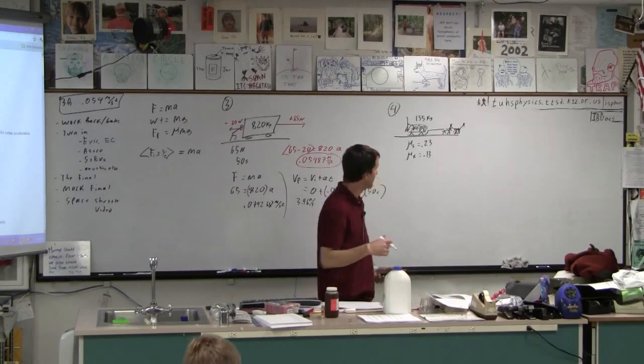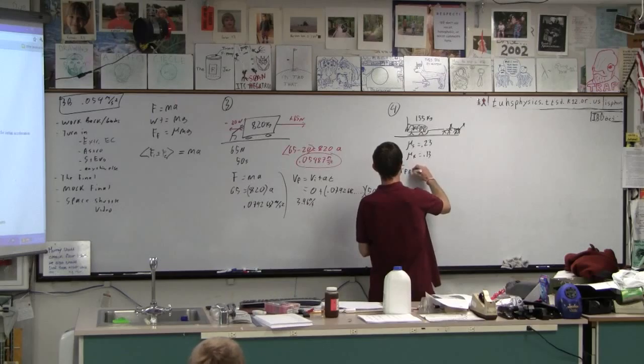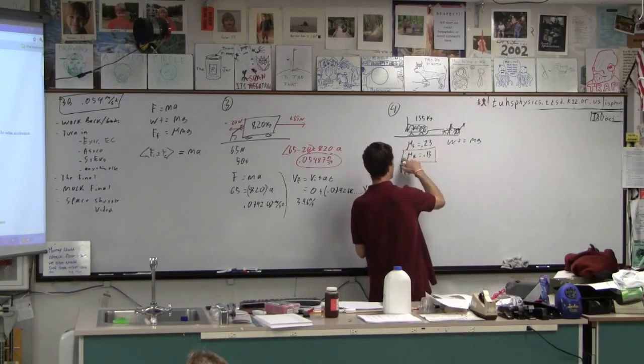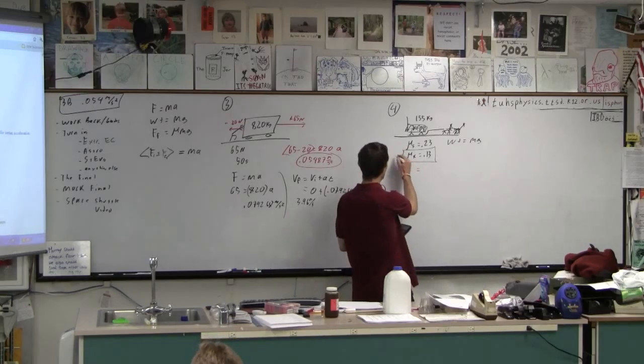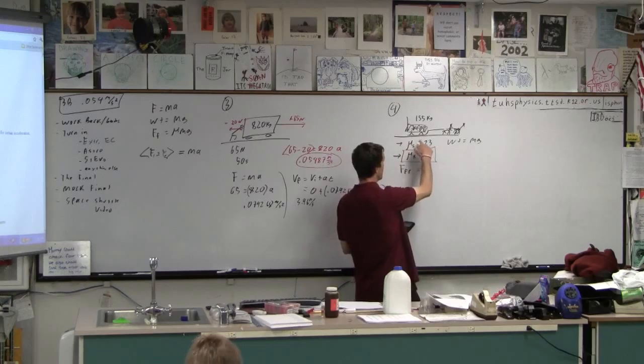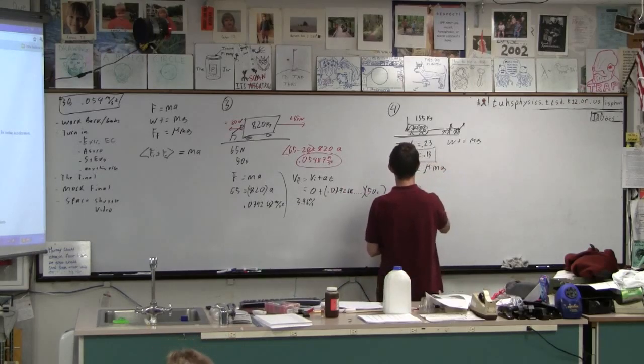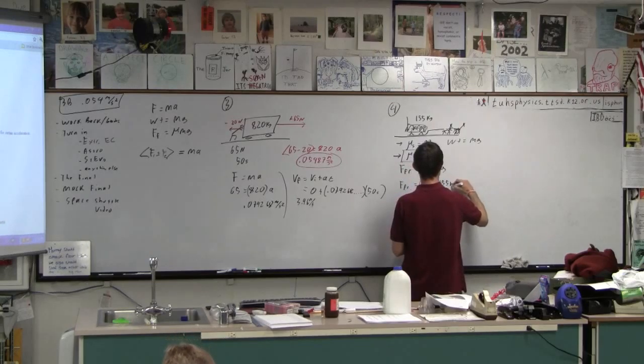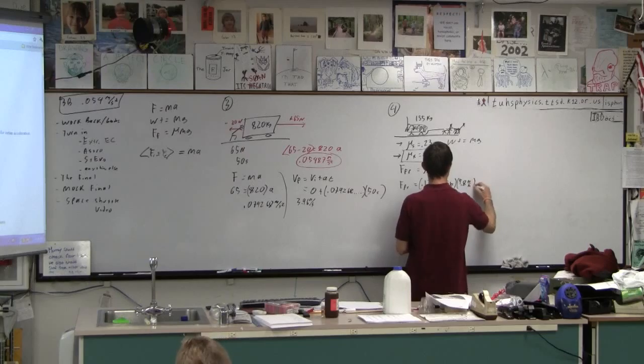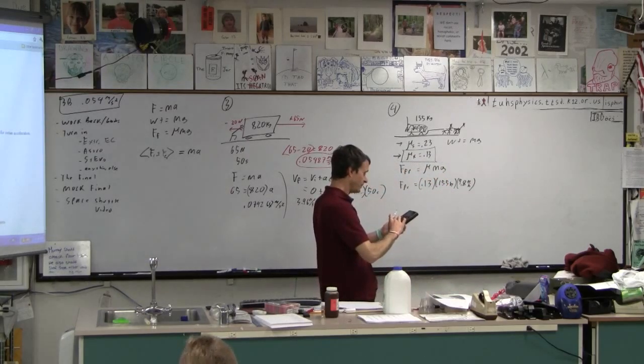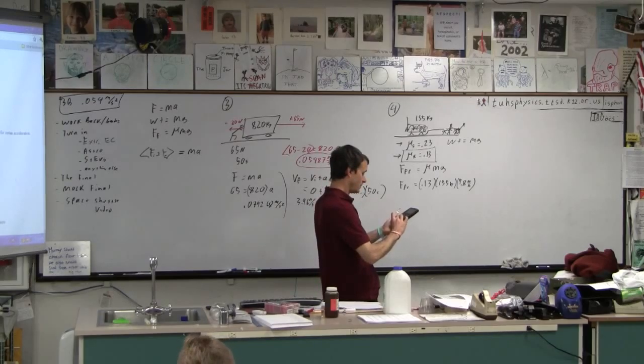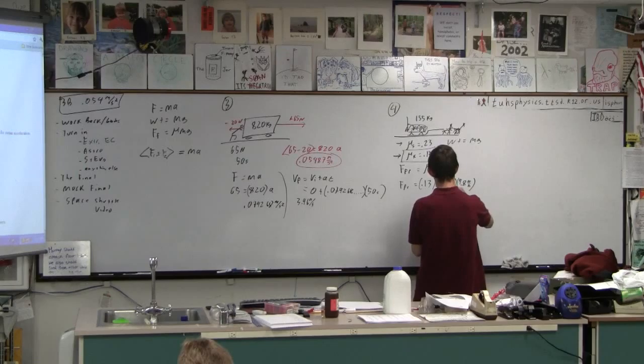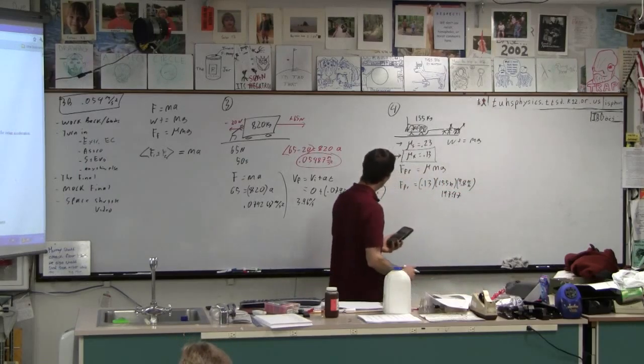So the first thing I'm going to do is I'm going to figure out the force of friction. You're also going to use weight. It's M times G. The force of friction that we care about, I'm going to use this coefficient, because in both cases the sled's already moving. So this is the one to keep it moving. This is the one to just, you use in the formula to see whether it will start moving. So it's mu times M times G. So the force of friction is 0.13 times 155 kilograms times 9.8 newtons per kilogram. So 0.13 times 155 times 9.8 is, and I'm going to store this, actually I don't need to store it, it comes out even. It is 197.47. I can just write that down. Force of friction.